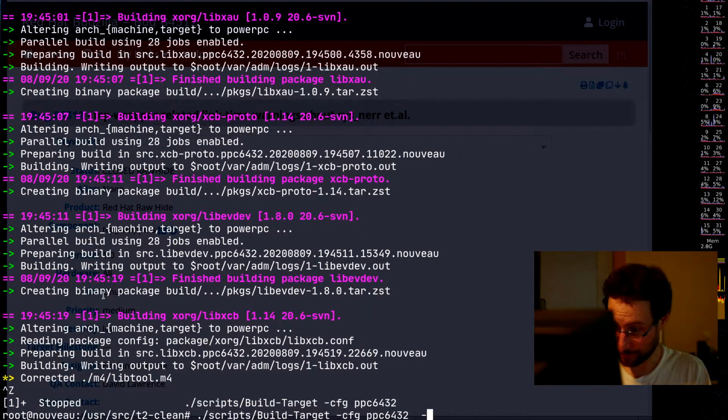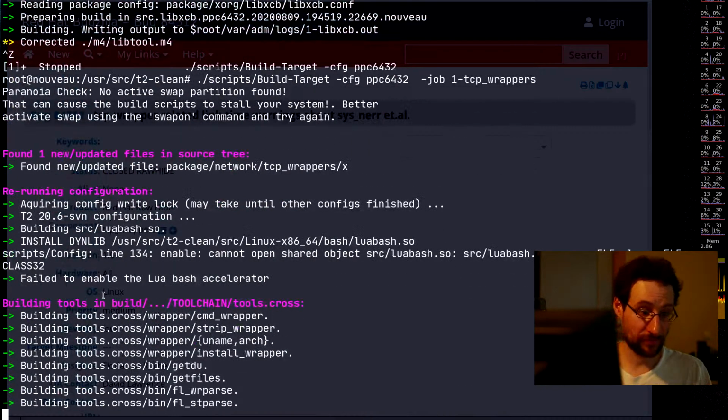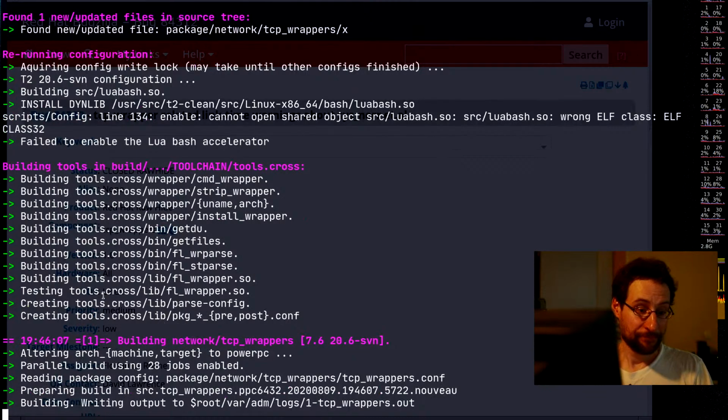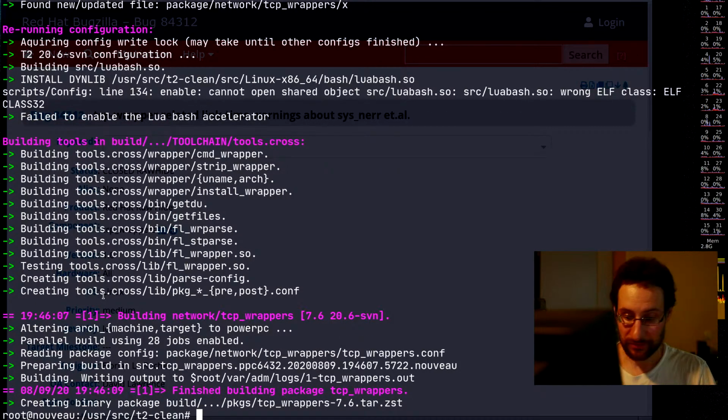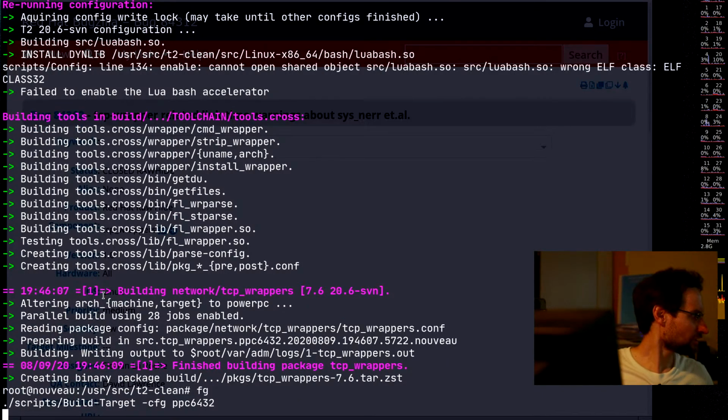Let's test compile that. Job 1, TCP wrappers. Not the worst idea to clean up conditional patches. So that compiled.